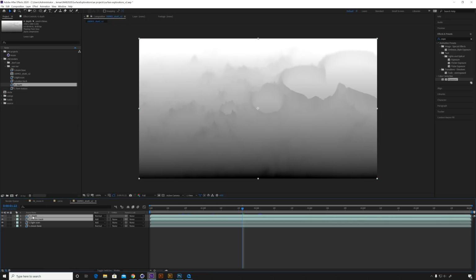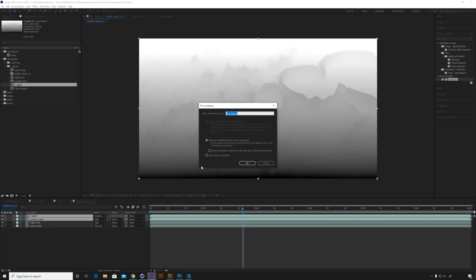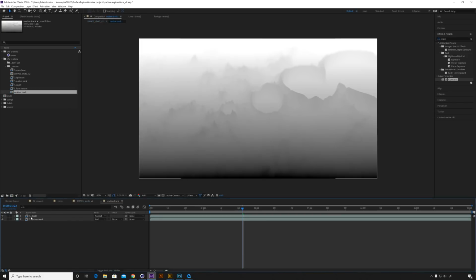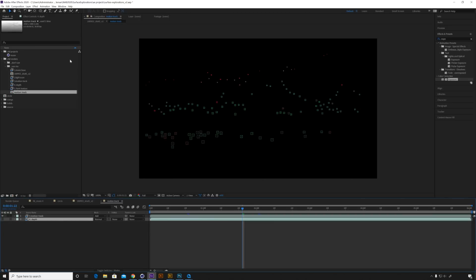So let's combine the depth and the motion track right now. I'll hit Control-Shift-C on a PC, and that will bring up a new comp with those two objects, and I will just call this motion track. Let's double click on that to come into the composition. I'll just turn off the depth because we don't really need it.